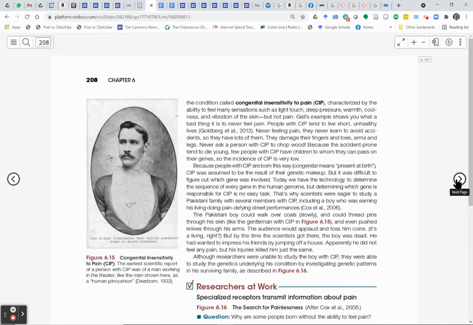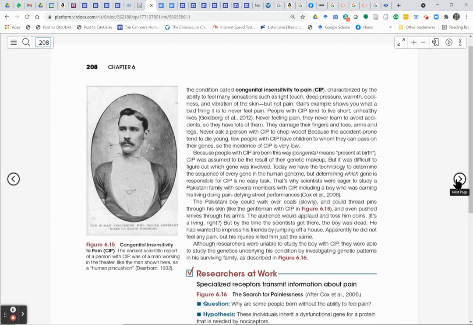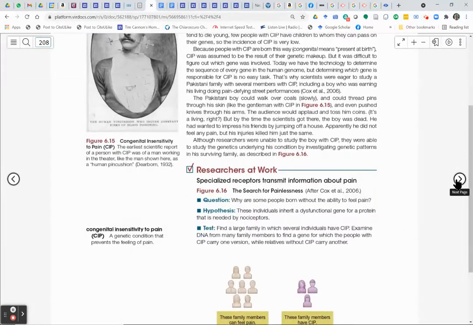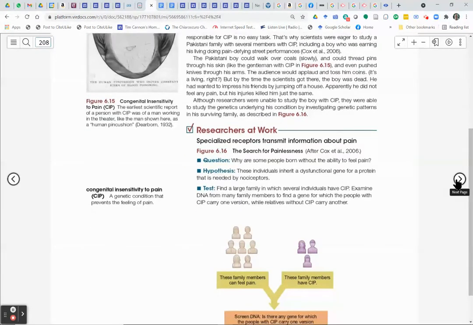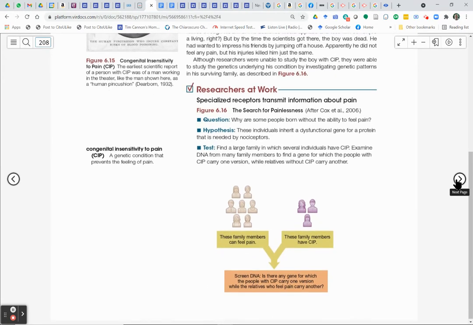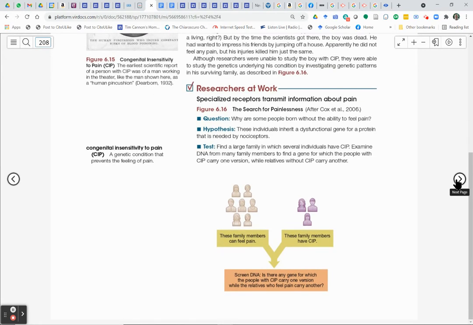Congenital insensitivity to pain is generally not good for you. Some people seem to survive it pretty well, but others don't. And then there's this family who have individuals in it that are insensitive to pain. Now that we have DNA screening techniques, we have a very good idea of what's going on in these families.